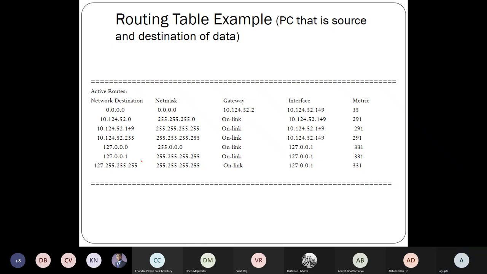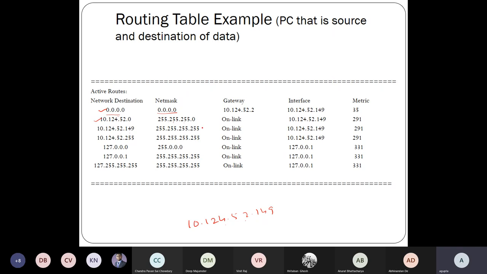So think of, if a packet comes from 10.124.52.149, which are the ones it will match? It will match this one definitely, because if I bitwise AND with 0.0.0.0, it's always 0.0.0.0. So it'll match this one. It'll also match this one because the top three bytes are the same, 255.255.255.252. This is the network part, so it'll match this one.